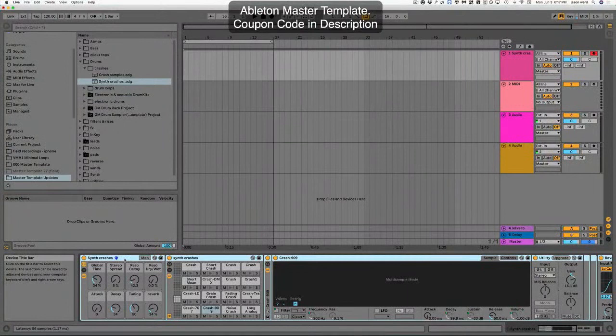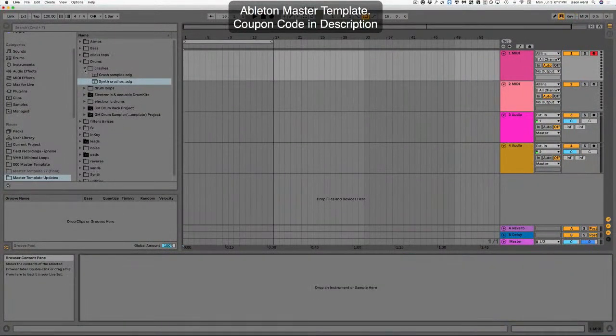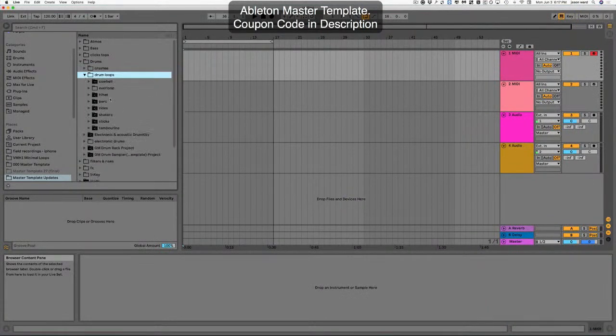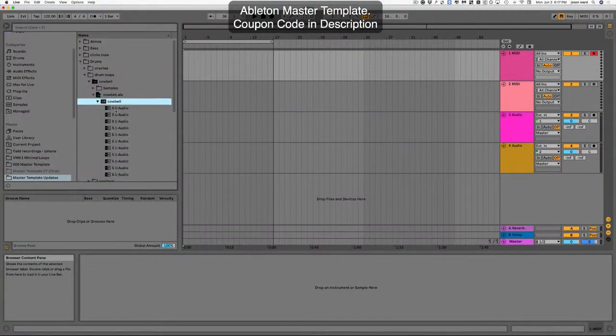I mean, a lot of time was spent just getting these together, but this is just barely scratching the surface. Next we could get to drum loops, and I've got loops in loads of different drum categories: tambourine, sticks, shakers, rides, percussion, and hi-hats. So these will help you really quickly get yourself started in putting together or adding to rhythms.